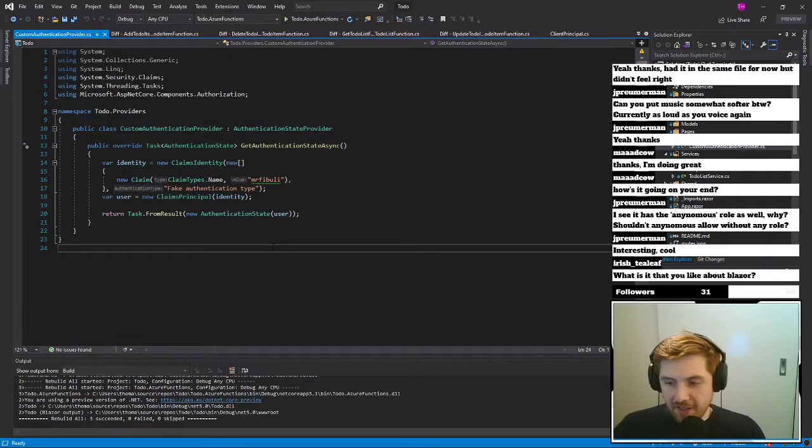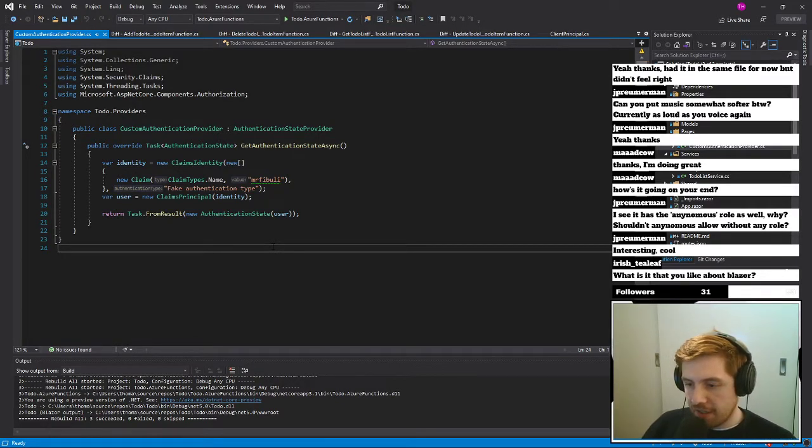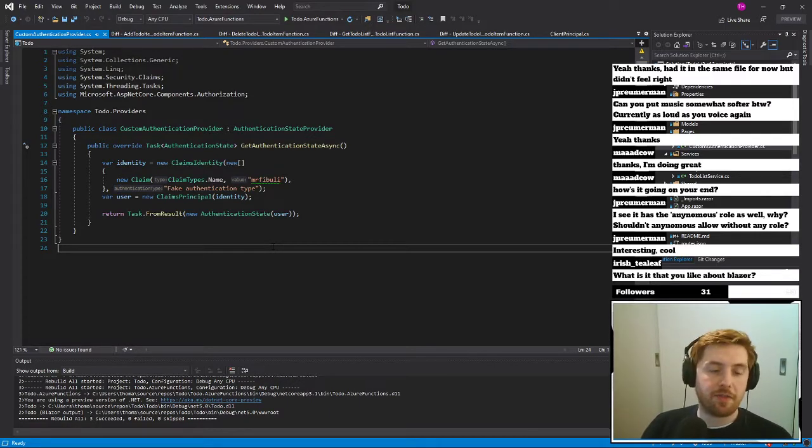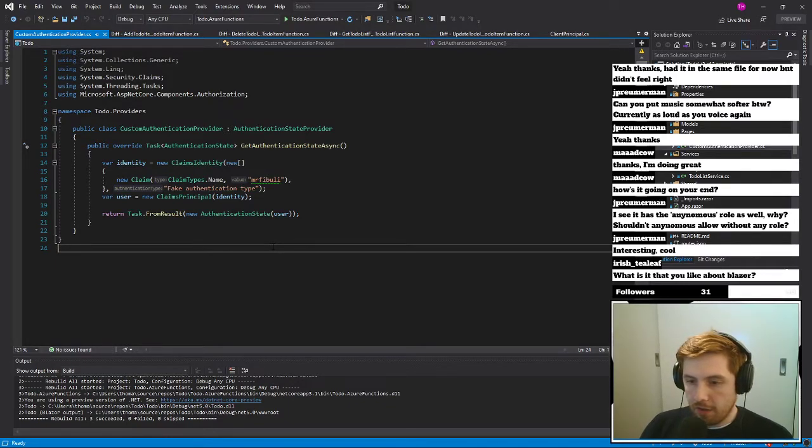What is it that you like about Blazor? Yeah, a lot of stuff. The first thing is the way you develop. It's really intuitive to write C# in your HTML and be able to do foreach loops, as I'm already used to in normal ones.